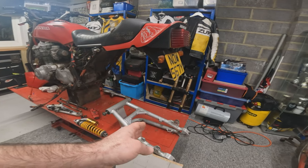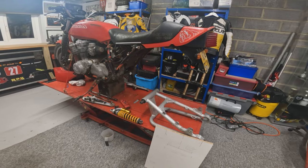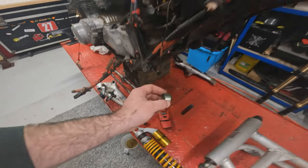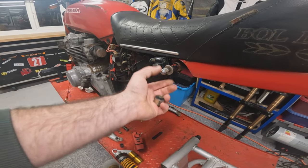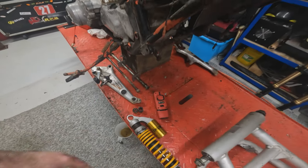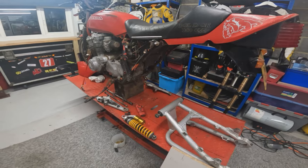I've got to source an extra spacer for the rear wheel. It's missing a spacer. And on a bit of a side note, the rear shock bush that was in doesn't fit over the size of the CB frame. So I will need to get some poly bushes, but that is a job for another day. That's just a quick thing that I tried whilst we had the swing arm mocked up in position.